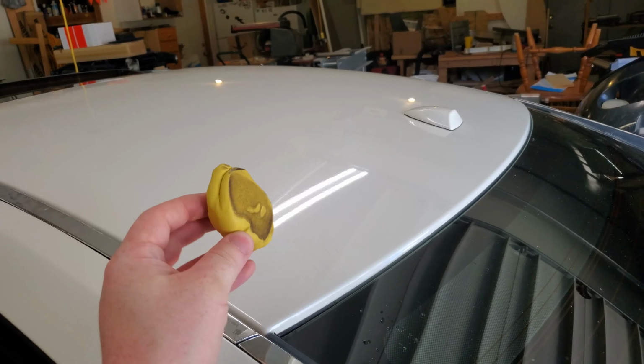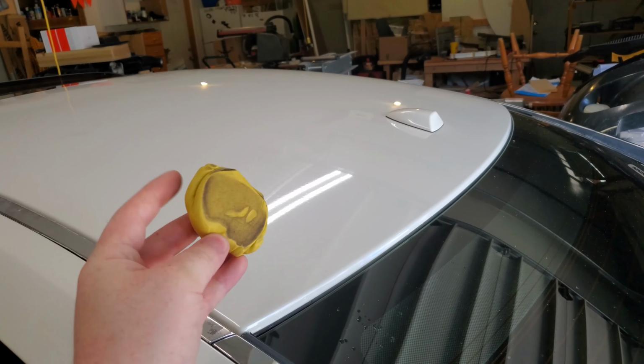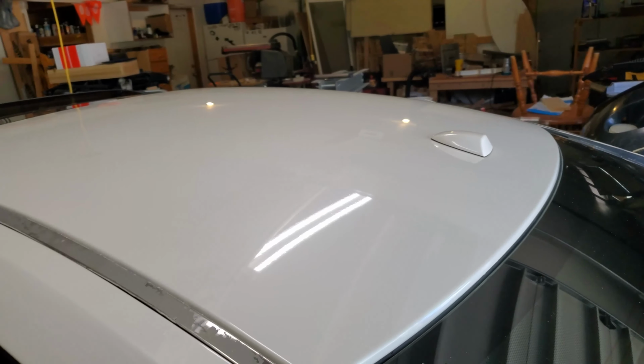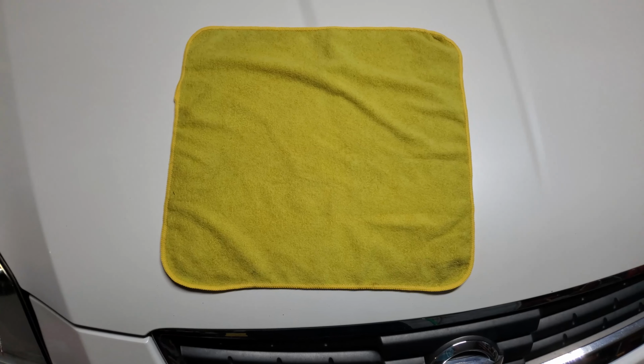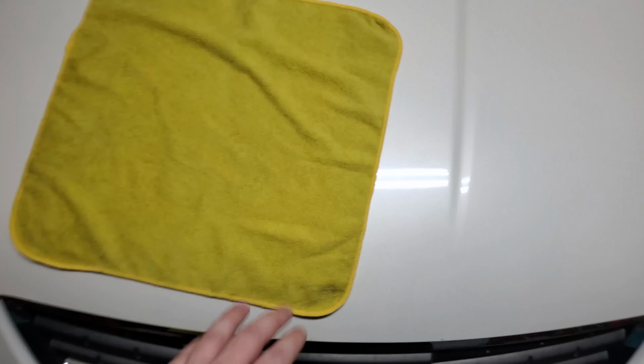My car's clean, I just washed it. Yeah, about that. Embedded contaminants are still a thing. This was just from the driver's side half of this roof. Totally filthy. So this was my microfiber towel, basically what it looked like before I started using it, nice clean yellow.